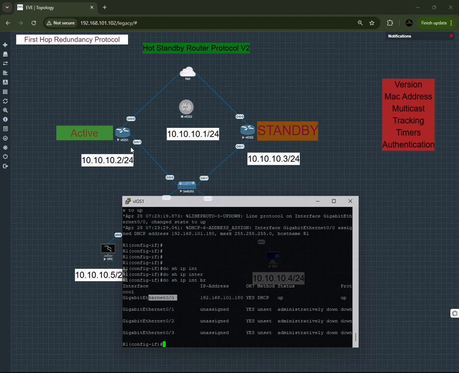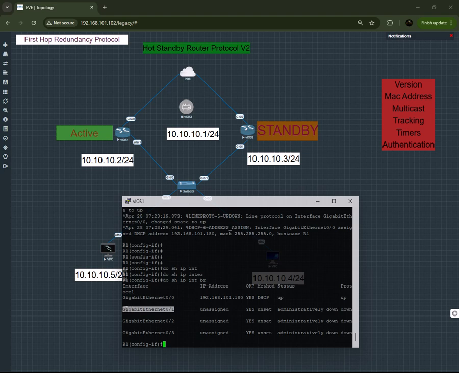Now we need to configure this interface over there. These are our physical interfaces, and when we configure HSRP, we need to assign this IP address on the virtual router. Because we would like that interface to participate in HSRP, that's where we will create a standby IP and give it the IP address 10.10.10.1.